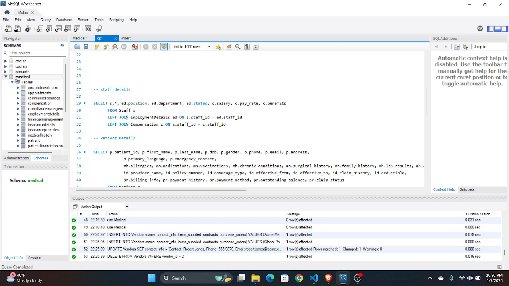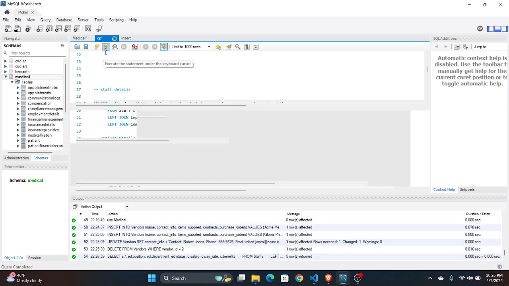We are left joining with the employment details on the condition of the staff ID, and again doing a left join on the compensation table to know the compensation the staff are getting, by the same condition: the staff ID from the staff table and the staff ID from the compensation table. This is the primary key on the staff, and this is a foreign key.